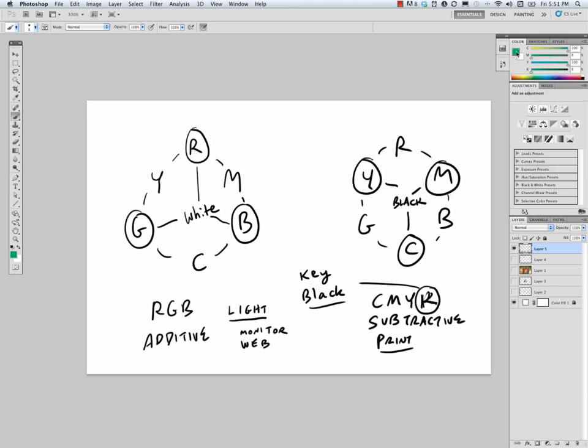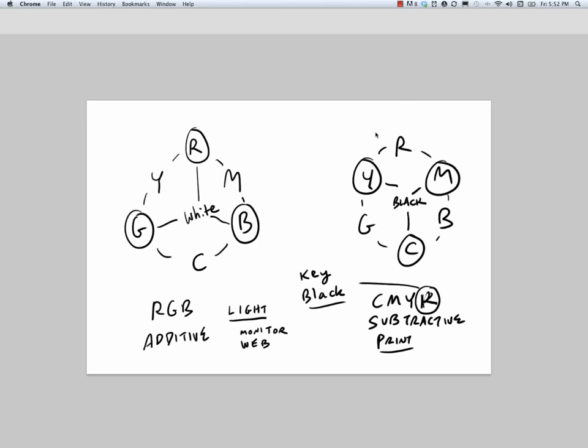And if we mix magenta and yellow together, we should get red. And there you go. So it's basically just an inverted version of the additive color wheel. So without further ado, let's go ahead and do some color correction.